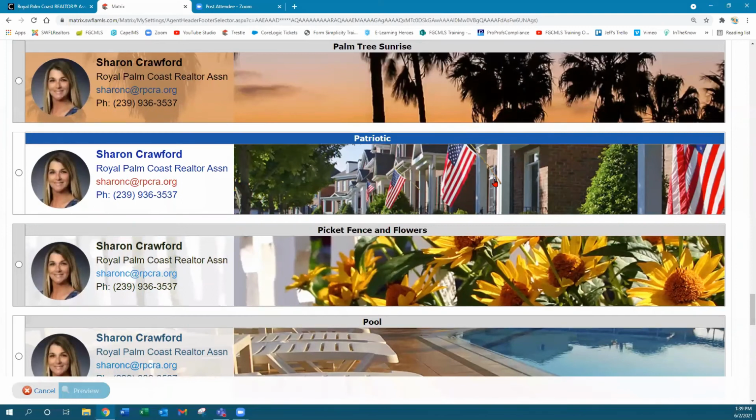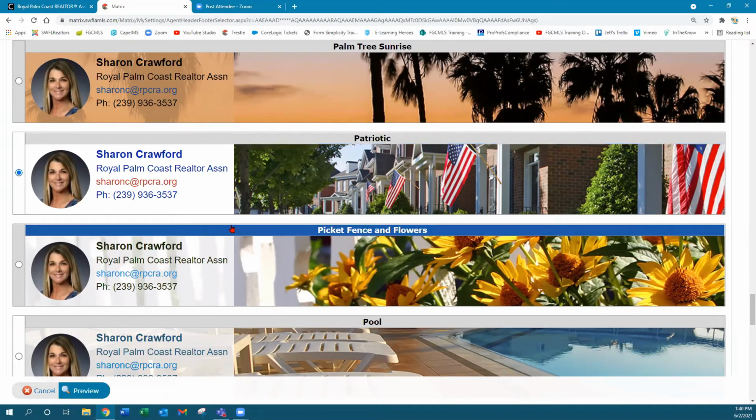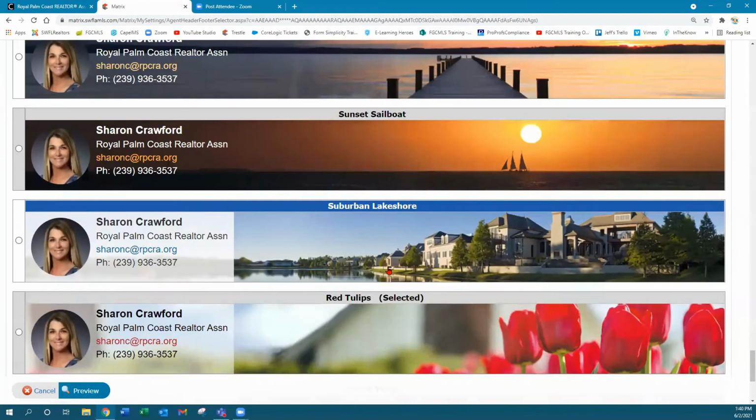You can even come in here and change it up. We just had Memorial Day weekend. We've got 4th of July coming up. So as it gets closer to the 4th of July, you can come in here and change it to something a little patriotic. In fact, I think I'll do exactly that this time. We'll go patriotic. But you can see, just scroll through, and again, find something.